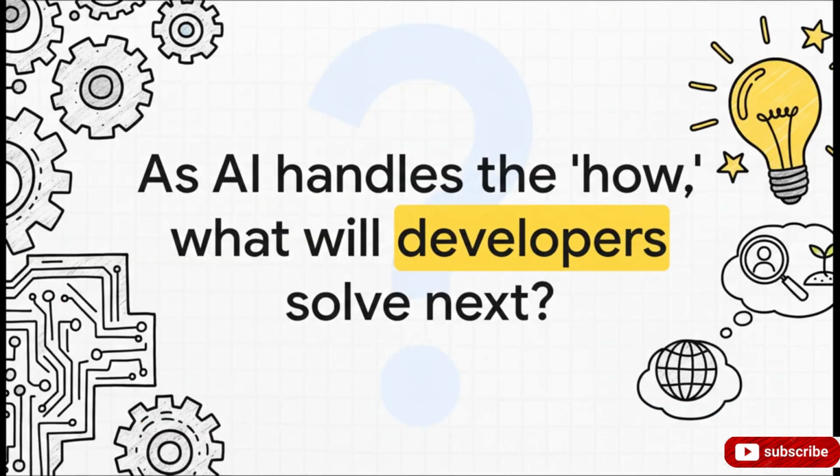Which leaves us with a pretty fascinating question for the future, right? As AI takes on more and more of the detailed implementation, the how, it frees up us human developers to focus on the much bigger, more creative, and more impactful problems, the what and the why. And the potential there is really just beginning to unfold.